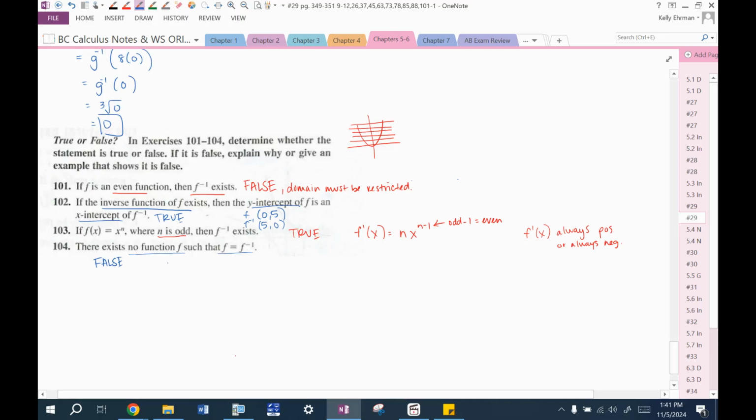But the one that I'm used to looking at when teaching is if f is 1 over x. So if y is 1 over x, if you switch those positions and you solve, you still get y equals 1 over x. So yeah, that's another example. Or just like y equals x, then x equals y, and those are inverses of each other too.